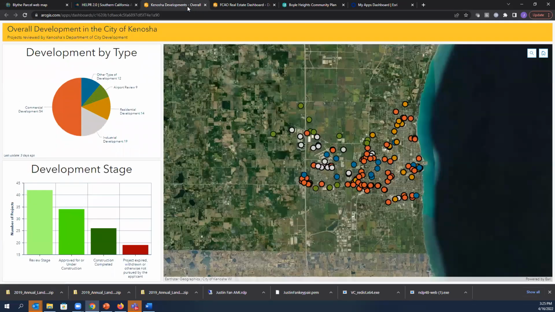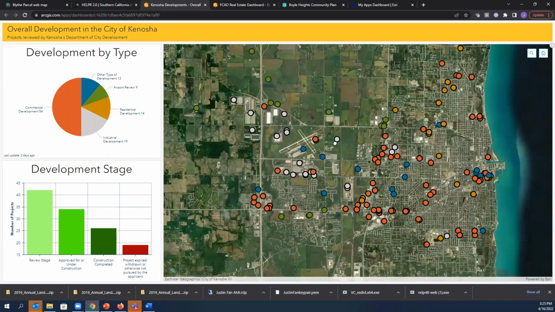Next, and also remember, you've heard of a dashboard. You can build a dashboard application from that web map. Just to give you some ideas, here's an example of a dashboard. In this case, for the city of Kenosha, looking at their development projects. So you have a map showing the locations of those projects, and also a chart showing the development by type and development stages, right? So that's a great example of a dashboard.